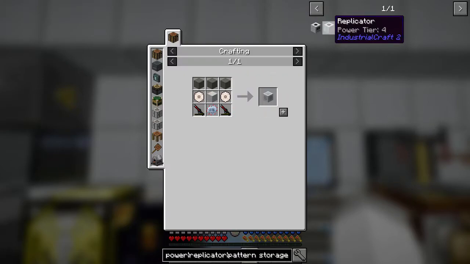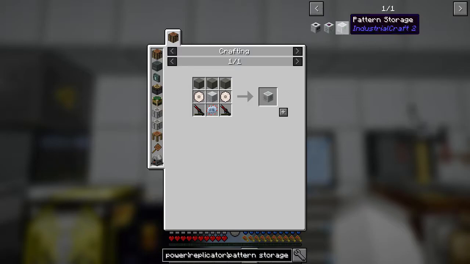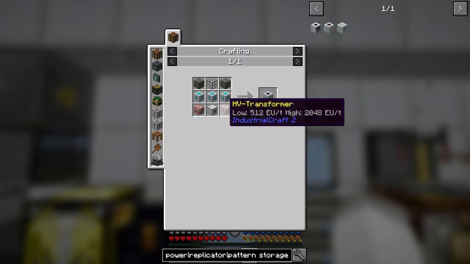And then the final thing that we're going to need, so again, just to remind you guys, the scanner scans an item and tells you how much UU matter and power and all that kind of stuff you need to make it. The pattern storage stores that pattern. You can also store it on crystal memories, but it's easier if you just store it on the pattern storage. And then the replicator will actually make it with UU matter. So this is the last thing we need to make. And it's not too terrible.